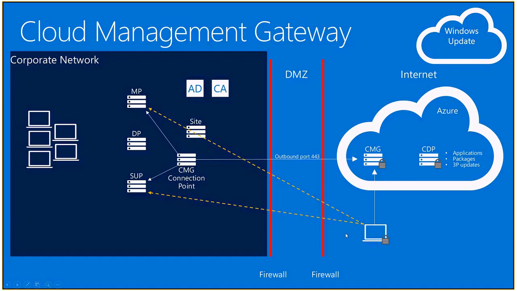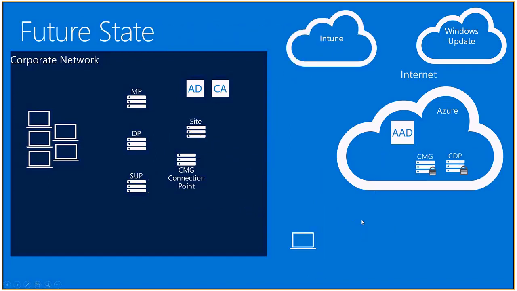There are still some caveats around this. One of the ones right now being that the device still has to start out on the local network and then roam out to the internet in order to use the Cloud Management Gateway. But one of the future states that they're looking at is the ability to onboard and bootstrap those clients directly from the internet. So the machine comes online, and they're able to enroll directly from the internet without having to be on the local network to start. In that particular case, it's going to do the Azure AD domain join like we just looked at. It's going to auto-enroll in Intune, and then Intune is actually going to deliver down some trusted certificates, and one of the key things is it can actually bootstrap the SCCM client to the machine.